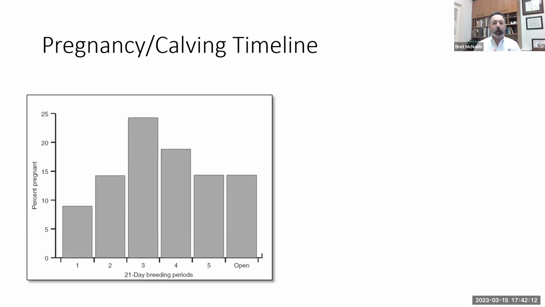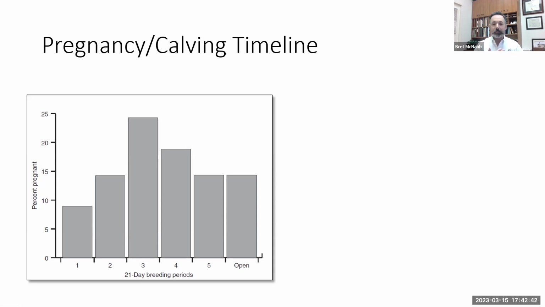So here might be an example of cows that were not all conceiving at the very beginning of the breeding window and had a prolonged breeding session. So we can see that this is, again, the percent of cows that are getting pregnant every 21 days when they're in with fertile bulls. If we have this distribution spread more out like this, we really can wonder, why aren't all the cows conceiving in those first 1 or 2 cycles in?